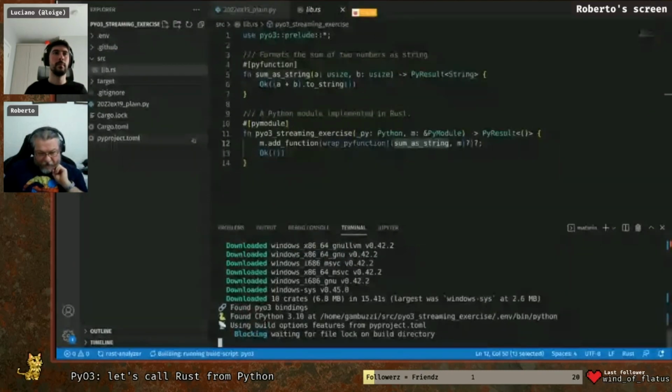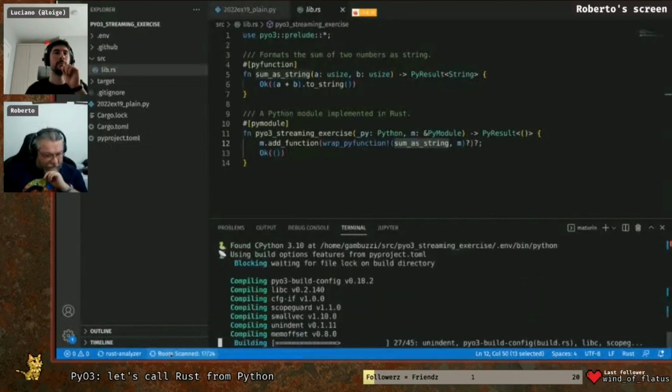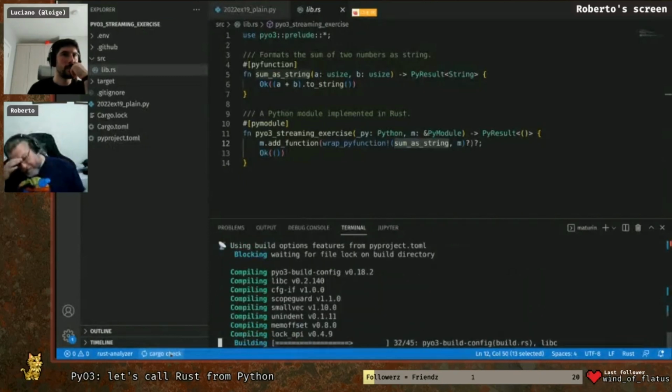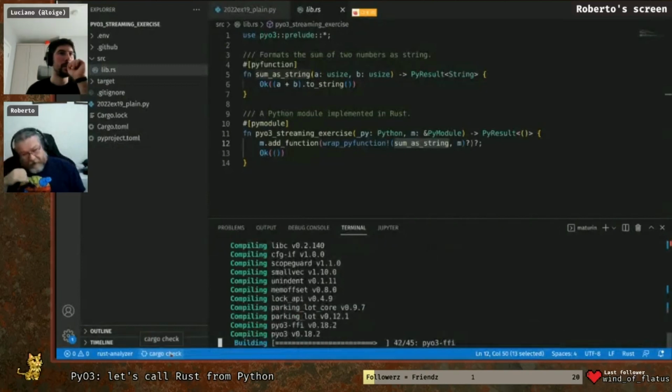Found the PyO3 bindings, found CPython 3.10, using build options from pyproject.toml, waiting for lock file on build directory. I don't know what this is. Building. Okay, there is something happening. Rust analyzer is building. There were too many people trying to build here. Okay, it started. The lock was released from Rust analyzer.